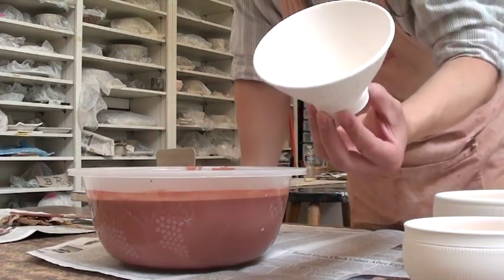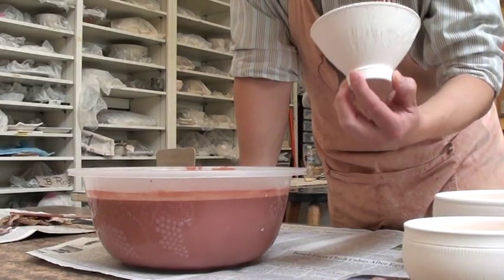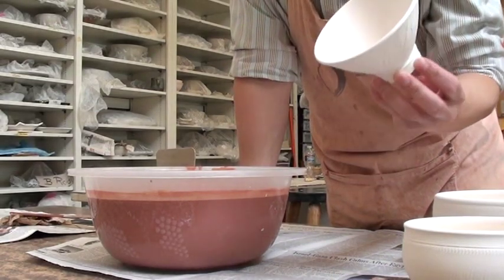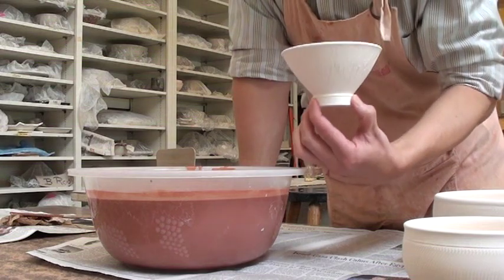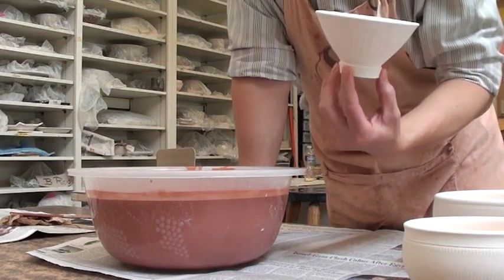And since the Saladang glaze is not a running glaze, I'm going to glaze very, very thick on the outside. So I'm going to put it in this bucket of glaze for maybe more than 10 seconds.